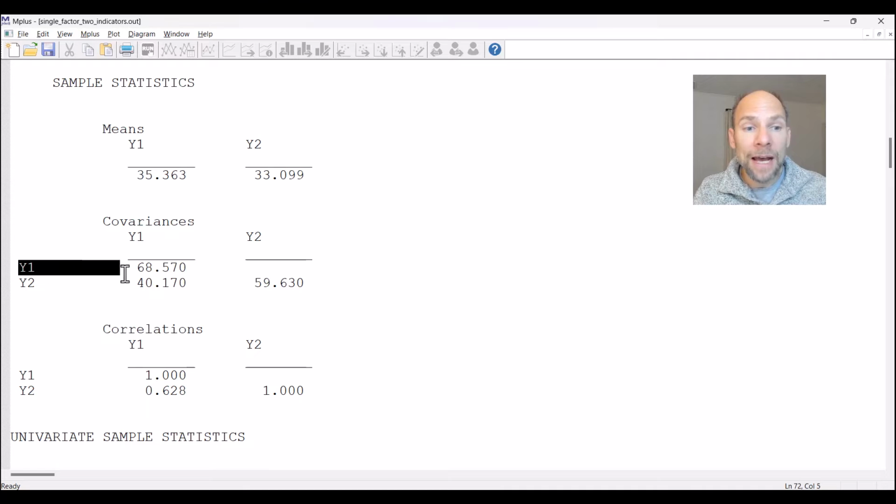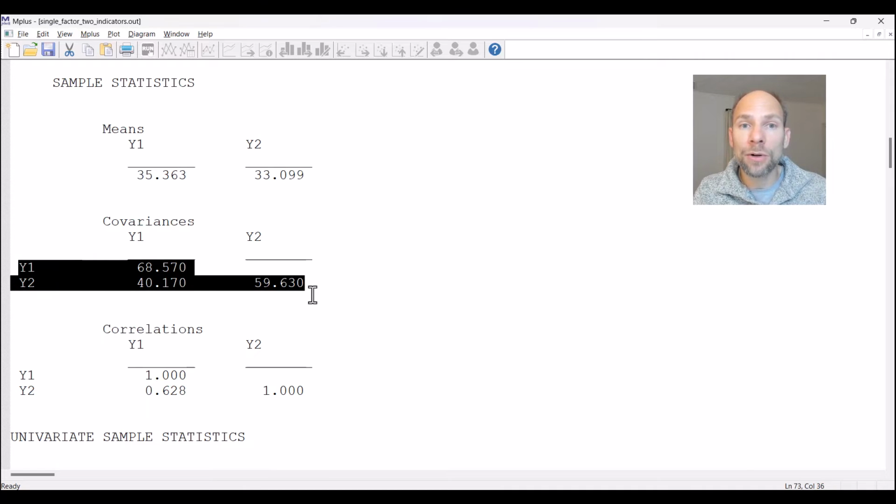And we have the covariance matrix, which contains the variances of the observed indicators in the diagonal. So 68.57 and 59.63 are the 2 variance estimates for the observed variables, and then 40.17 is the covariance among the 2 indicators y1 and y2. And so we have in total 5 pieces of information, 2 means, 2 variances, and 1 covariance.